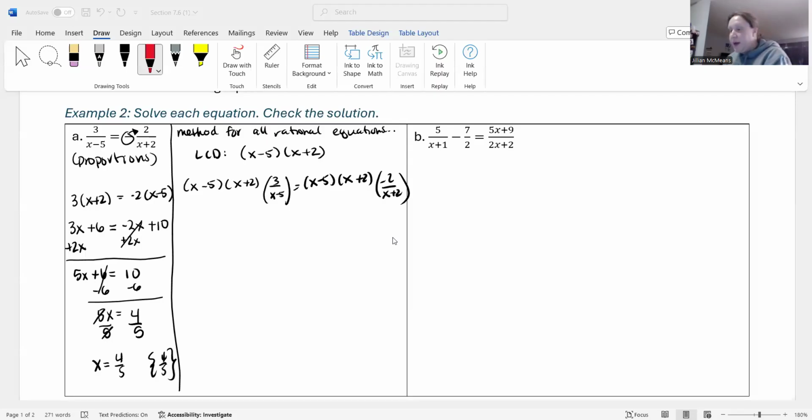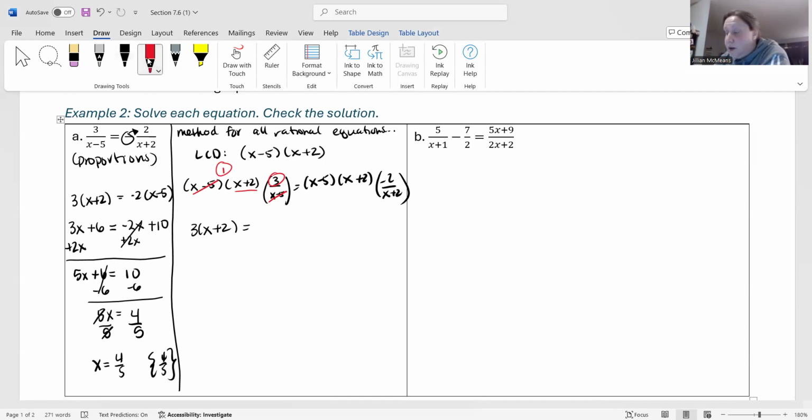Sorry about that. Okay, so where were we at? We were at the point where we need to solve this resulting equation. So we found the LCD, we multiplied both sides of the equation by the LCD, now we need to simplify things out. So looking at the left-hand side of this equation, I noticed that my denominator of x minus 5 divides into the x minus 5 factor of the LCD one time. And what that leaves me is a 1 times a 3 times an x plus 2. So 1 times 3 is 3, and then times x plus 2.